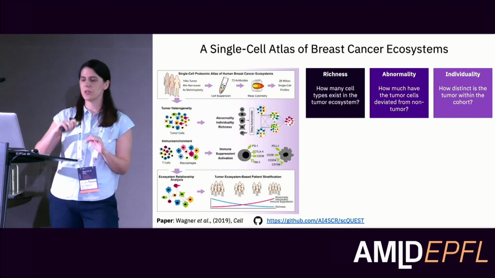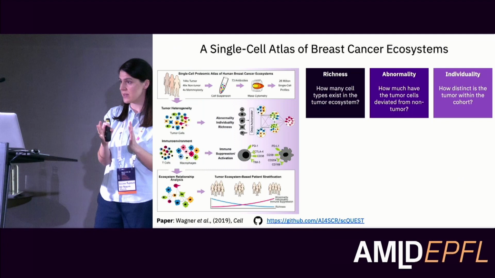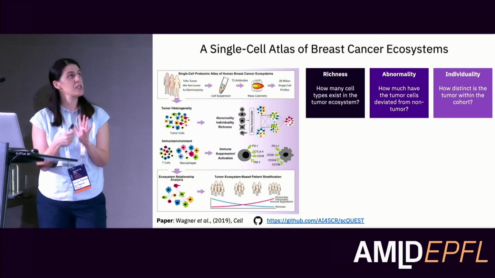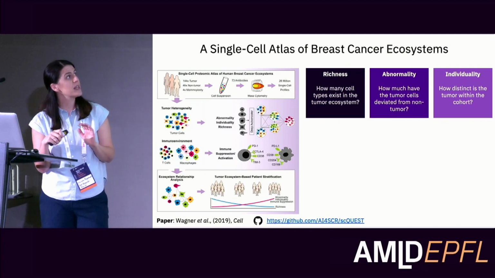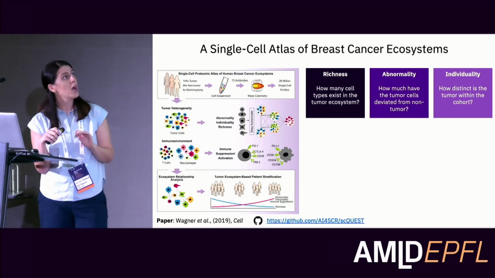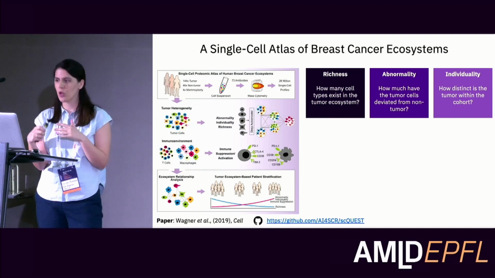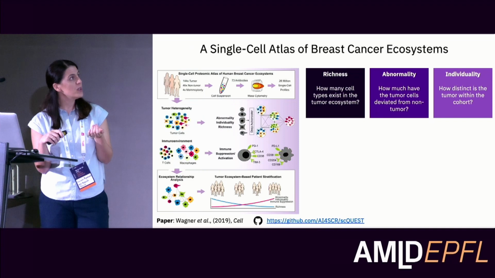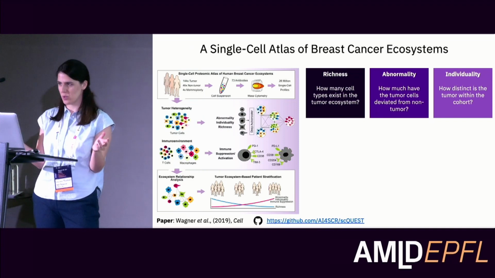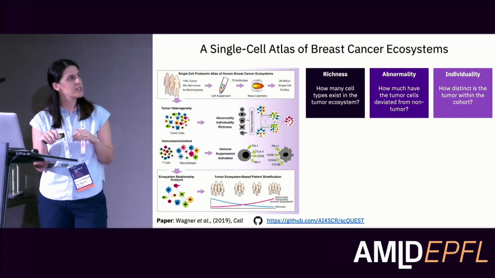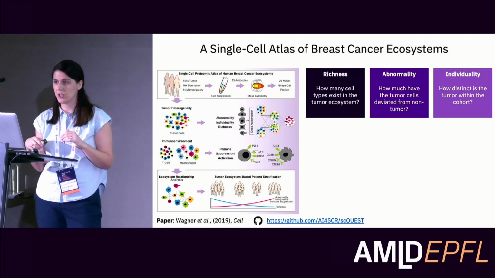These were cells of the tumor compartment, but also of the immune system. What we were very interested to understand here is what all these different cell populations, tumor and immune, are, how they interact, how abnormal they are, and how we can use this type of ecosystem analysis, as we call it, to understand and better stratify the patients.